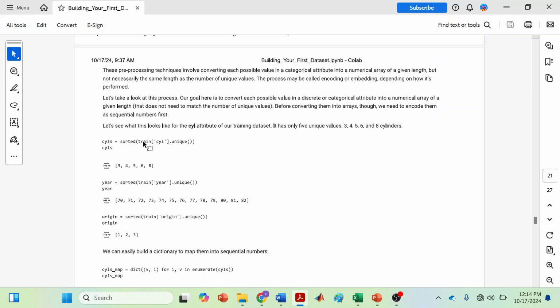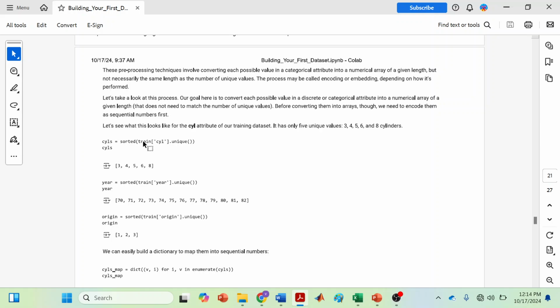So when we do this, what it actually does is that instead of us using those particular discrete numbers, it creates an index. It's using the index of those numbers. I don't know if you understand, so let me explain it from this point. Here we got the unique values for the cylinder, the unique values for the year, and the unique values for the origin.